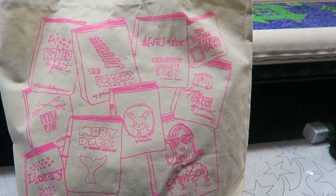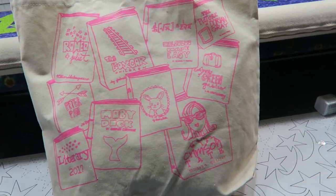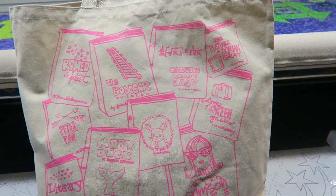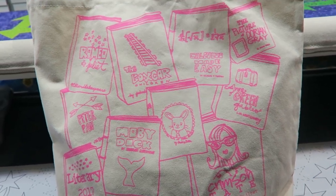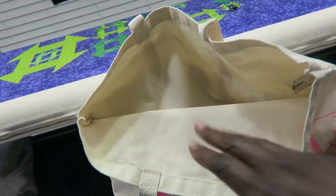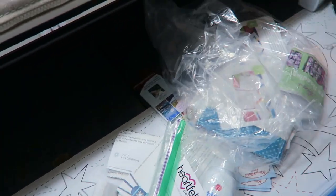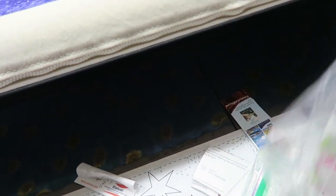I couldn't buy just a fat quarter to support her, so I just wanted to donate $10 to her, and she was like, oh no, you can't do that. And I'm like, oh yes I can. I enjoyed her booth so much more than any of the other quilts in the show that I just wanted to appreciate her. She was by herself, and she ended up giving me one of her bags that I'm assuming she gives out if you purchase a kit or something. I tried to not have her give it to me, but she insisted. So I'm hoping that I've got a card in this bag. I'm not sure yet. I will try to figure out what the name of her shop is, because I think everybody needs to visit her shop online.